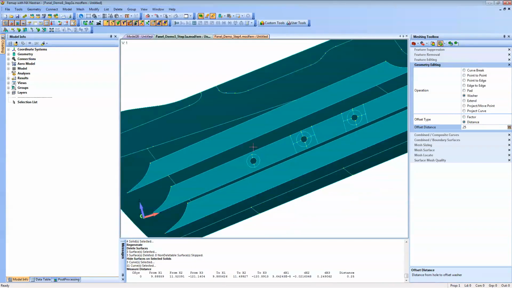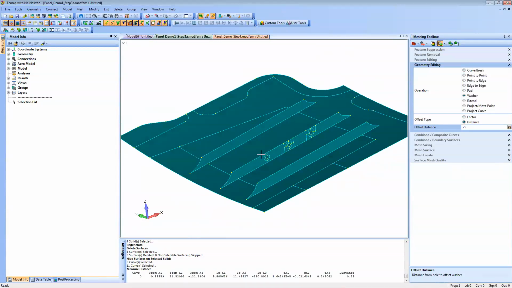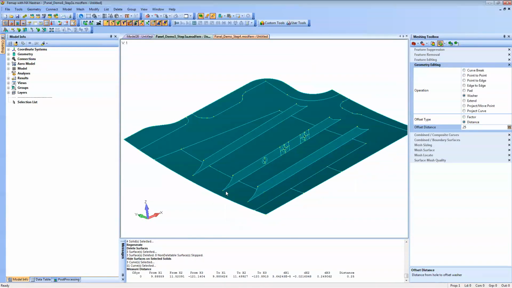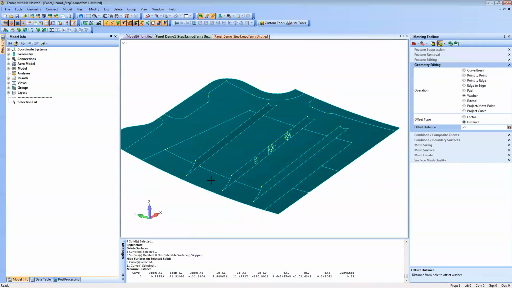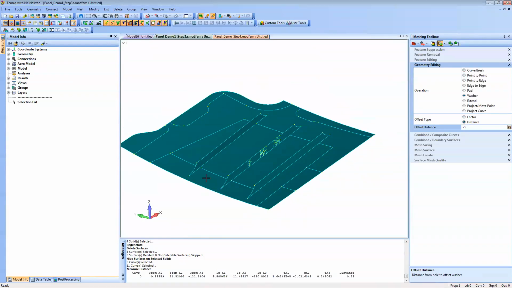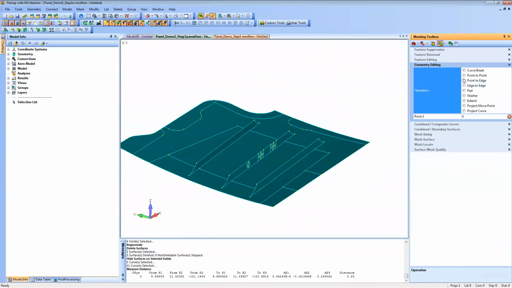One other nice technique for preparing a surface for 2D meshing is creating rectangular divisions in your surface. Essentially, to get a good, nice, even quad mesh, it's helpful to have a lot of rectangular regions. To do that, we can use a point to edge command.